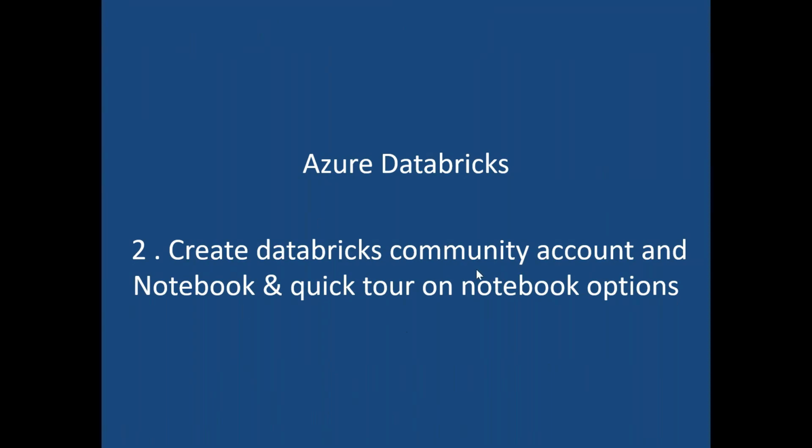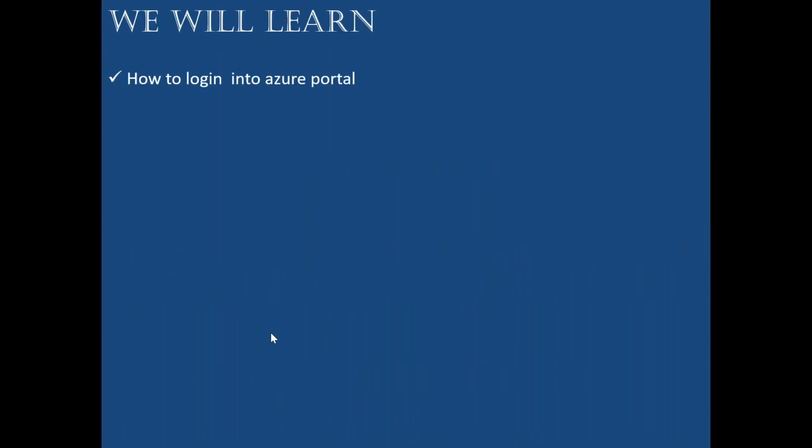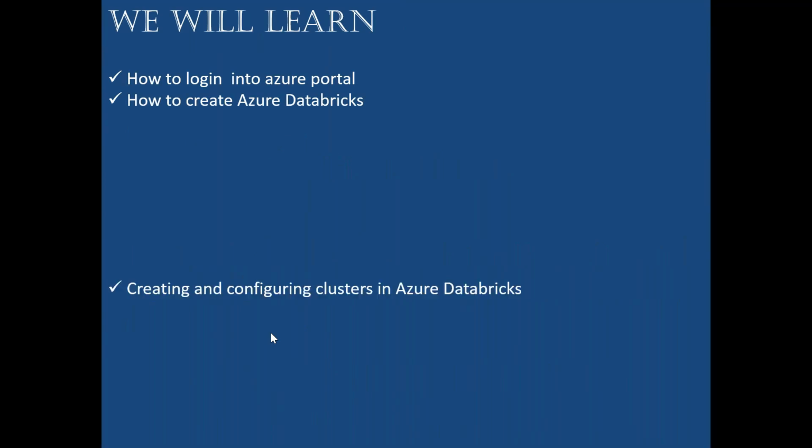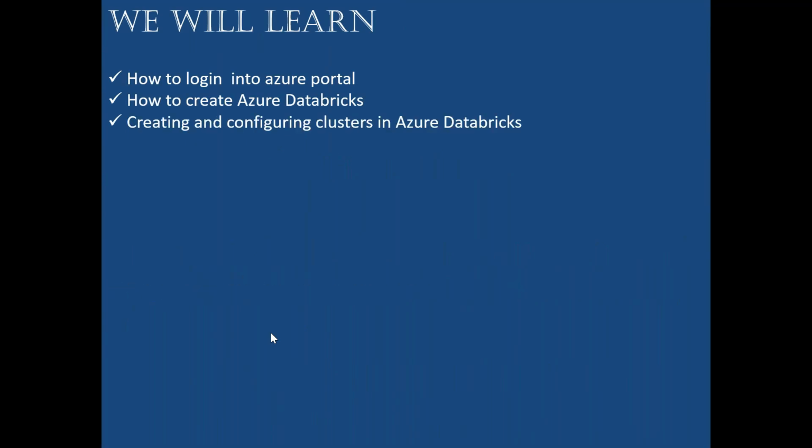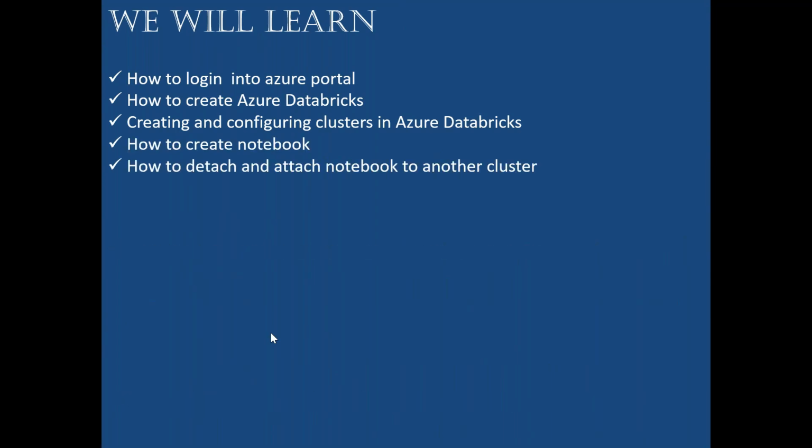So once we create a Databricks community account, I'll explain the notebook options, what all the options that we have in the notebook, and we will explore them one by one. For today we will learn how to log in into Azure account. We already know how to create Azure Databricks, and creating and configuring clusters in Azure Databricks. How to create a notebook, how to detach and attach a notebook to another cluster. Yesterday I showed you how to attach the notebook to the cluster, but we will discuss once again.